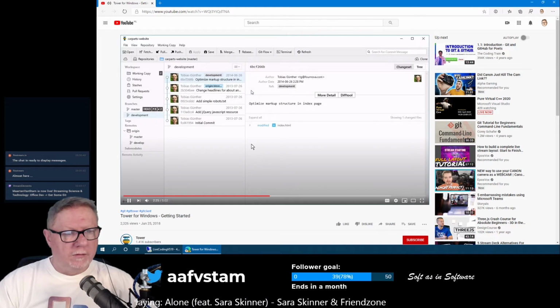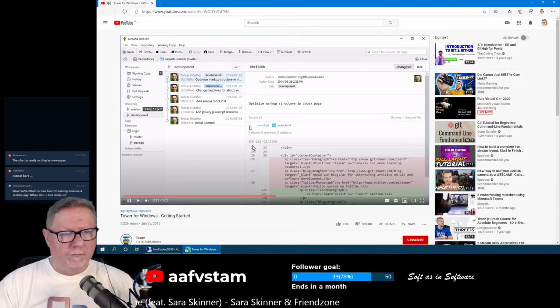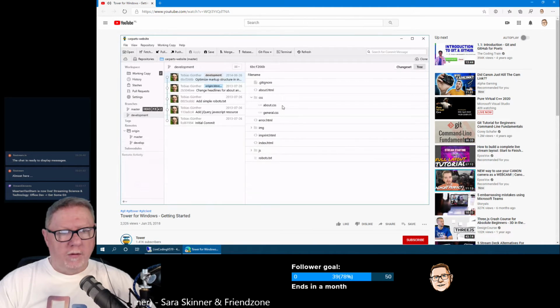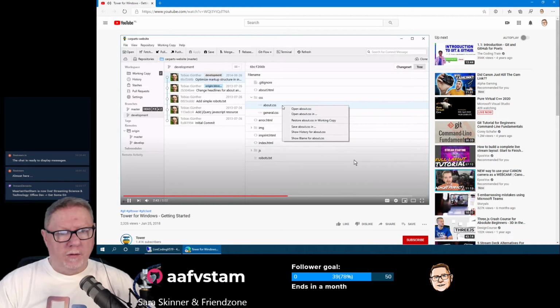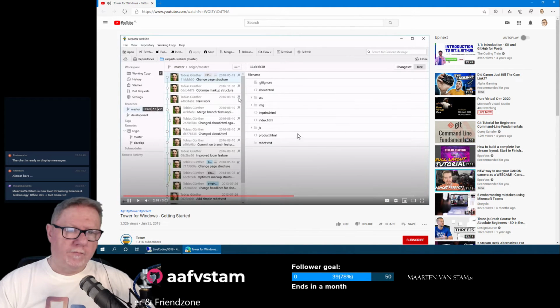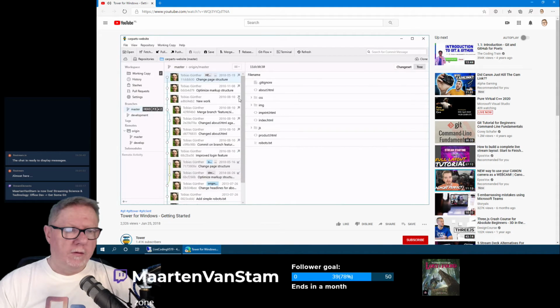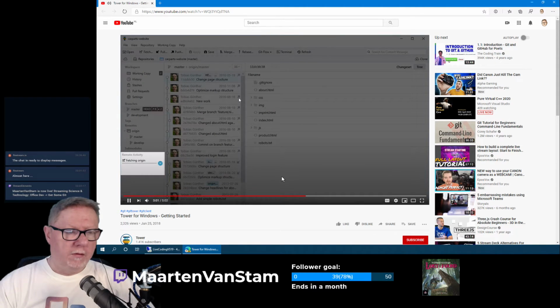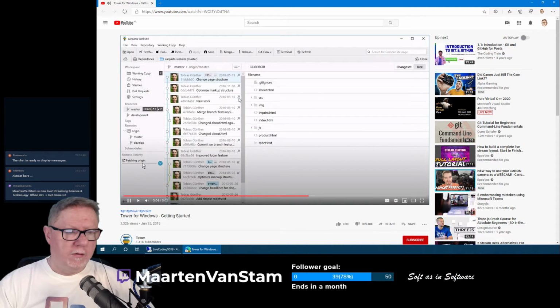Let's see. The right side here shows the details of the selected commit in the list. You can expand any change here to see the diff, or use your favorite external diff tool. The Tree tab here shows you the project's complete file tree at this point in time. That's great for opening or restoring historic versions of a file. Just a quick note on those little arrow icons here and here. This tells you about any unsynced commits, commits that haven't been pushed or pulled yet. Also note that Tower has a so-called auto-fetch feature. It regularly checks in the background if there's new stuff on the remote server. Thereby, you should always be up to date.